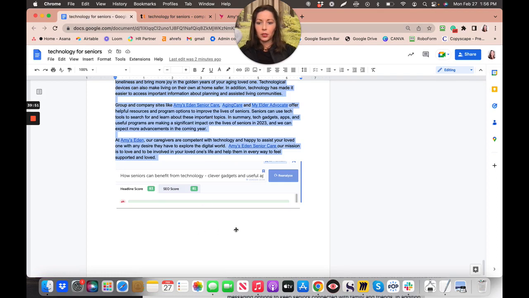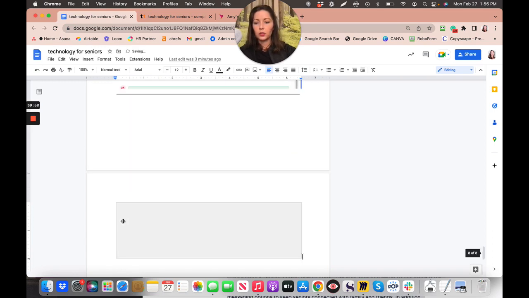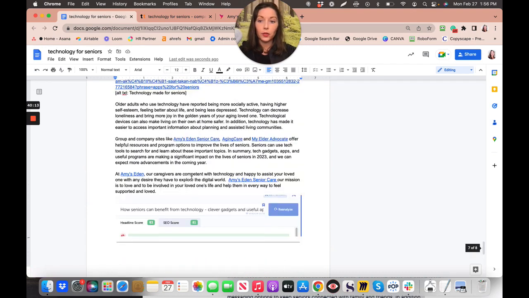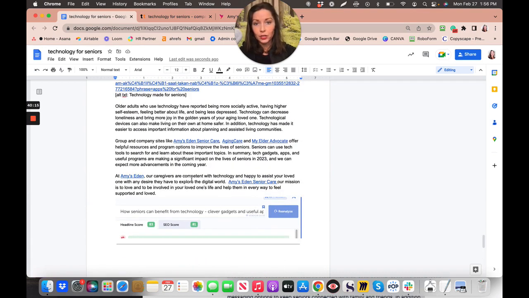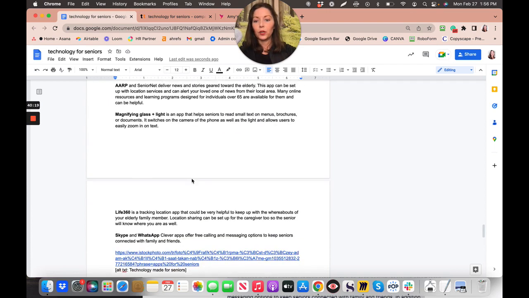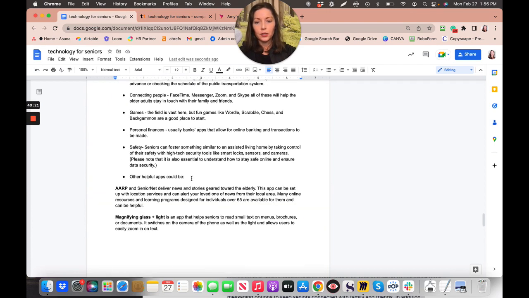Then I'm just going to come in here and paste in that screenshot. And I'm going to put 83 out of 100. You don't have to put the score, I just like to. And that is it for using Text Tools and ChatGPT to really amp up your articles and the SEO of your articles.